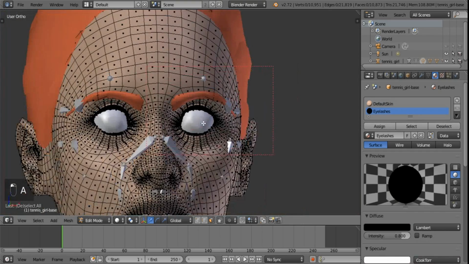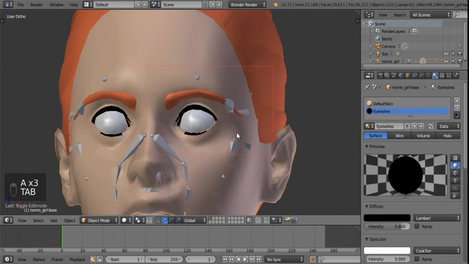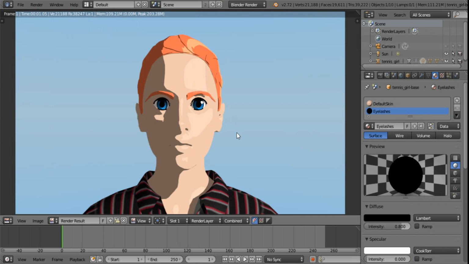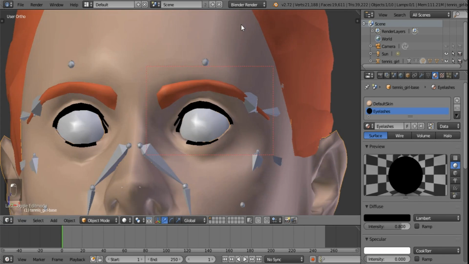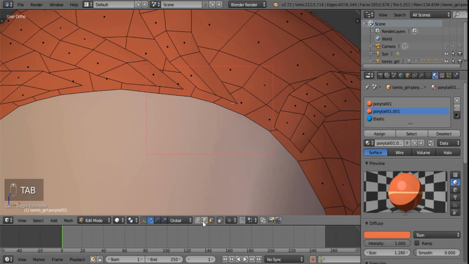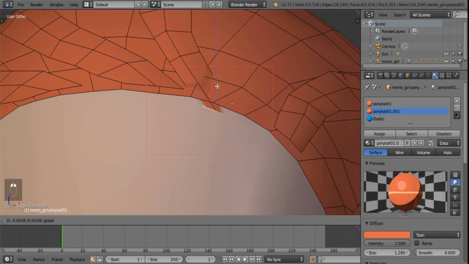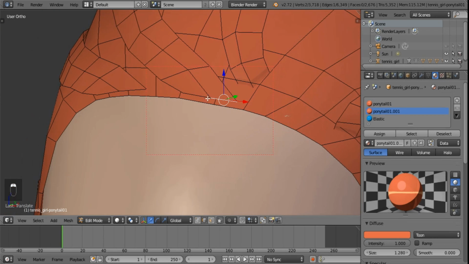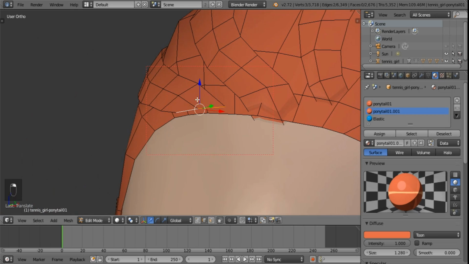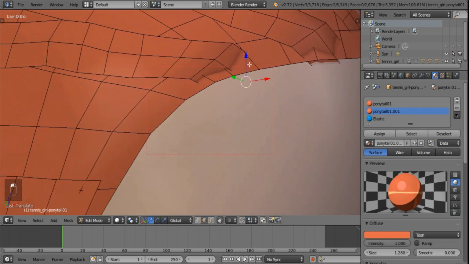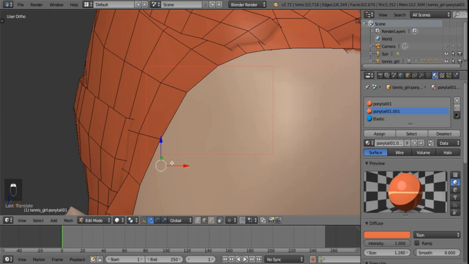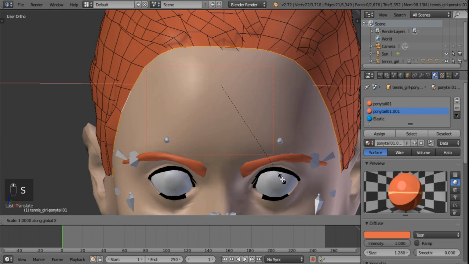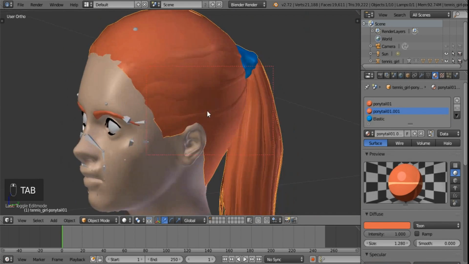Okay, I can go down one more. Excellent, and assign. Now, if you were to render this, you would see this, which is absolutely excellent. Let's quickly adjust these hair areas that are sticking out, because they are going to show when we add extra lines. We definitely don't want them showing. And on this side you just draw it inside. Okay. Just take X, in, Z, down. That should give you an uneven hairline.